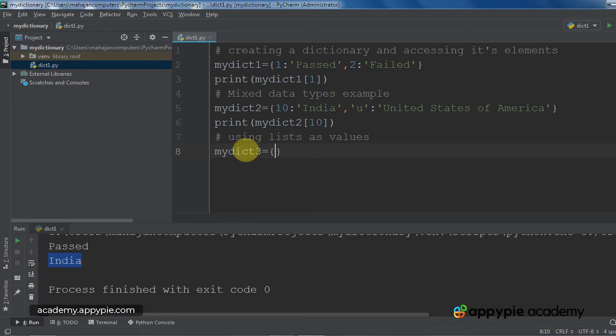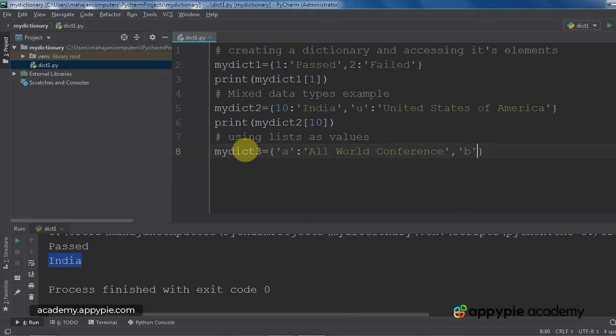Now I will show you that we can also have a list as a value. So it's very easy to prove. Now what I am going to do is I have taken the key A colon all world conference. Suppose I want to write all world conference. So what I want is when the key A is supplied by the user at the time of using print, that is at the time of accessing, the message all world conference should be there.